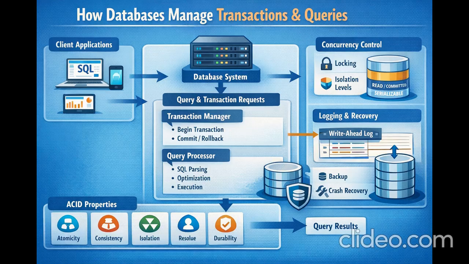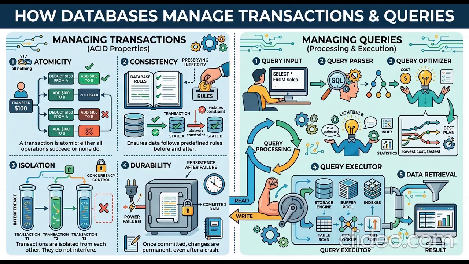So we have this impenetrable, rewindable ACD vault. But a vault is useless if we don't know what's happening inside of it, right? It's a process, not an instant flash. Right, it takes time. So how does the database actually track a transaction's journey to make sure it's following all these rules? The system maps the journey using specific states. Every transaction has a defined life cycle. The moment it begins reading data into the active memory and doing the math, it is in the active state.